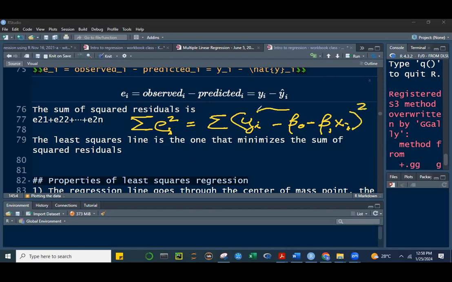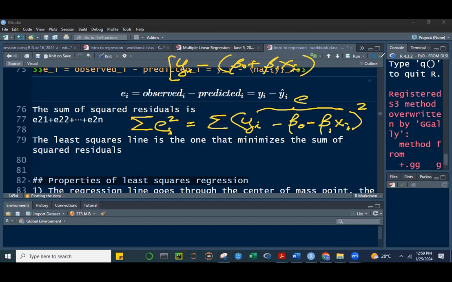This is your residual: your actual value minus your predicted value, so it's y sub i minus beta null minus beta 1 times x sub i. We're subtracting it because the equation is y sub i minus the predicted, and the predicted is beta null plus beta 1 times x sub i, so we just distribute the negative sign there.